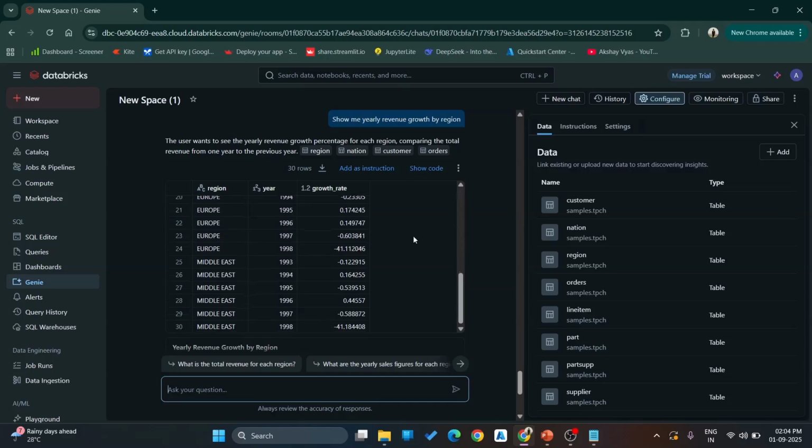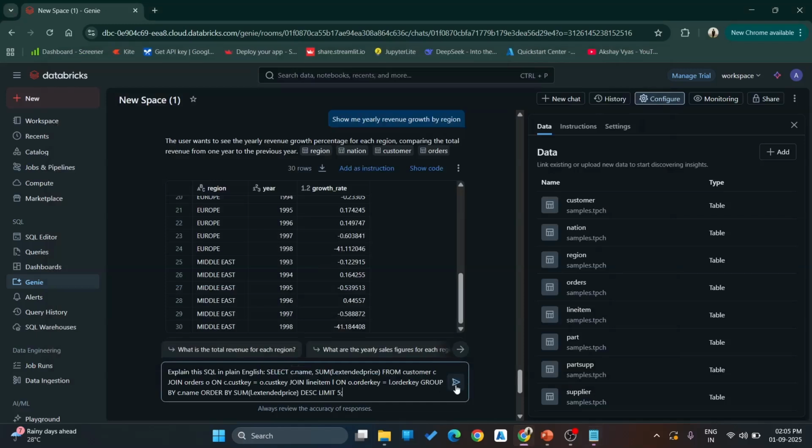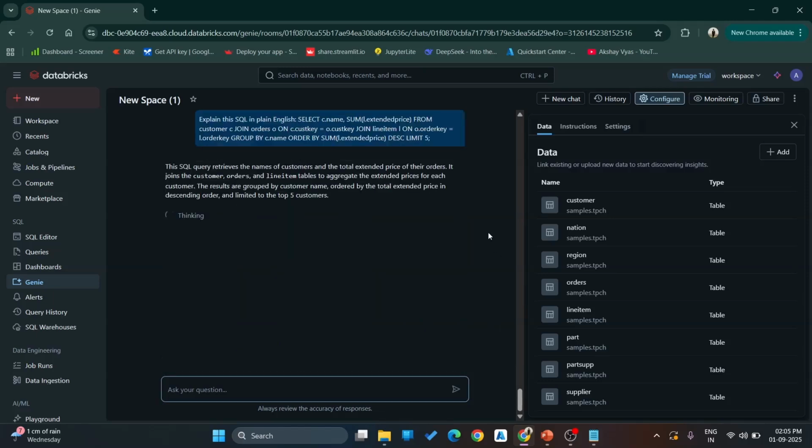So finally, let's see how Genie helps with query explainability. Suppose I paste a SQL query that I don't fully understand. For example, this is the query that I am pasting. Basically, I'm just saying explain the SQL query in plain English. Now Genie breaks it down step by step.